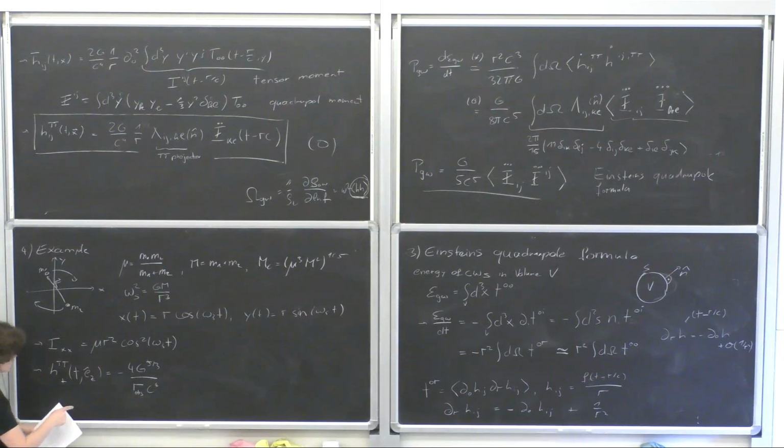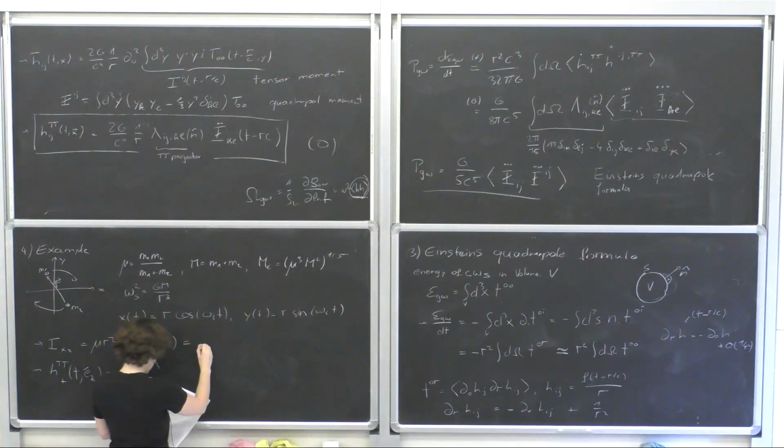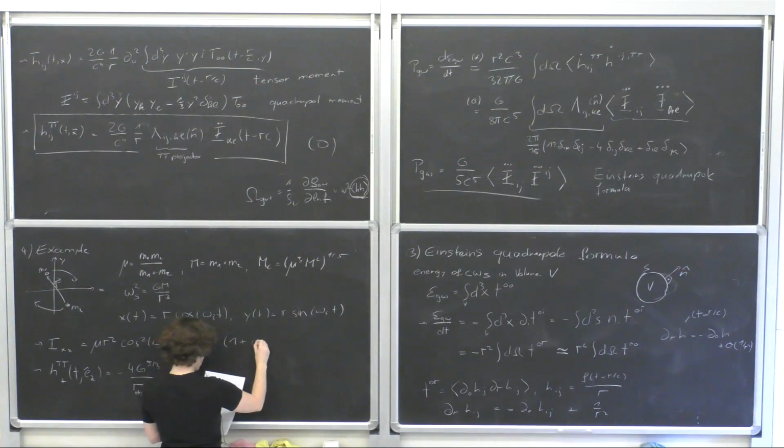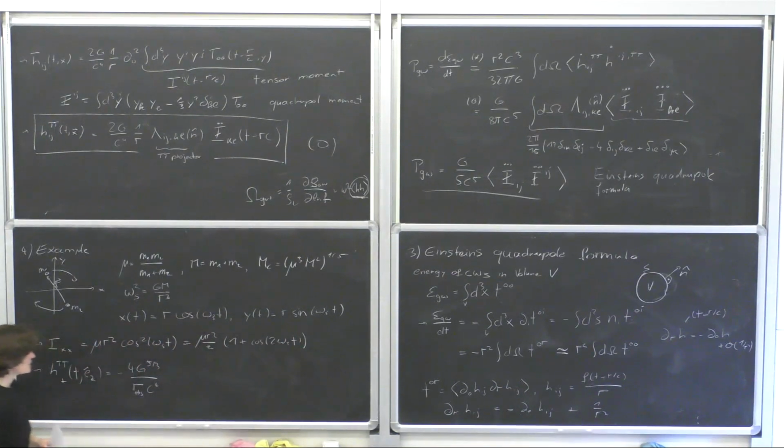Yes, sorry, let me take one step back. We have this expression, and we actually want to rewrite this cosine squared just using a trigonometric identity as 1 plus cosine 2 omega s t. Okay, that was actually an important step, because that tells us about the gravitational wave, when we just use this formula. So forget what I just said about the cosine squared plus the sine squared. I was jumping ahead of myself.